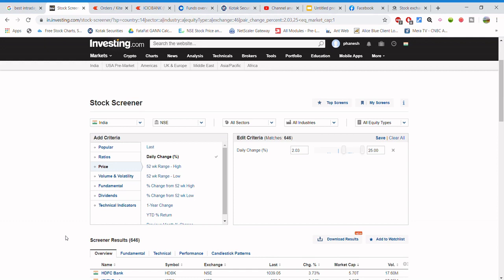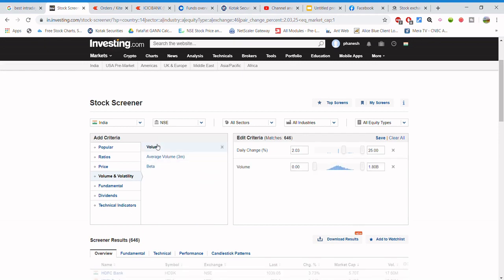Is that good enough? No, because I also need volume. The price movement could happen due to a number of reasons, but if there is no volume in that particular stock, will I be able to take any positions? The chances are less. So the next thing I would like to check is volume. I'll generally go with average volume for the day, not general volume. Then I'm going to put it in the middle of the range. Okay, sounds good.